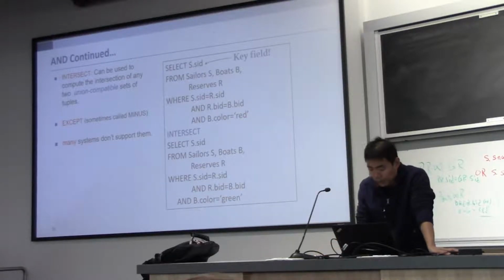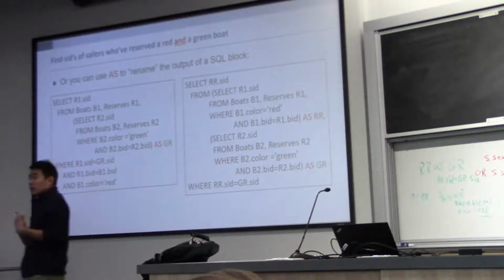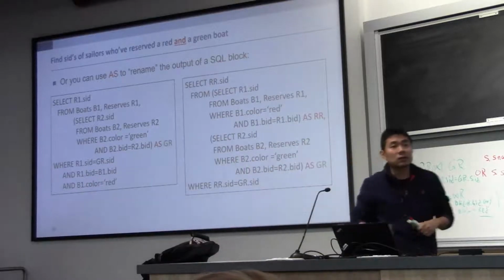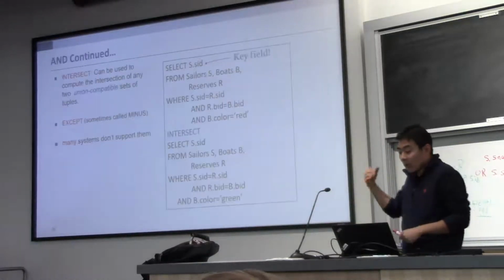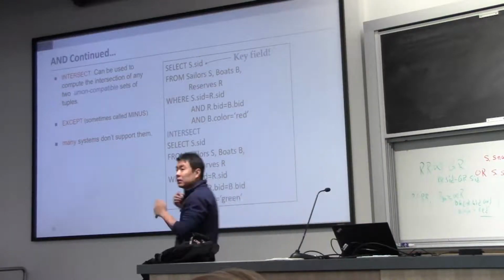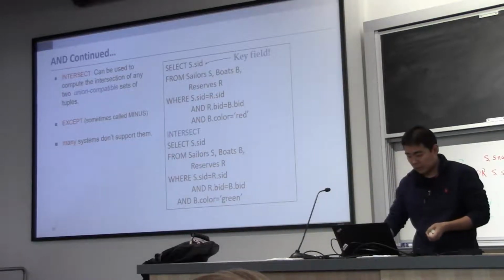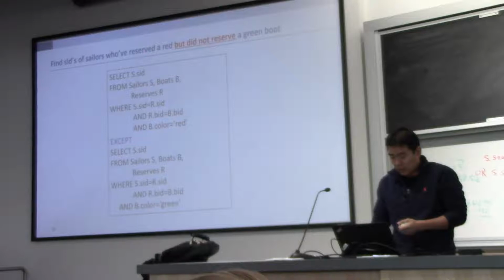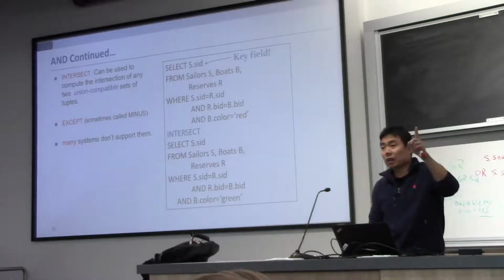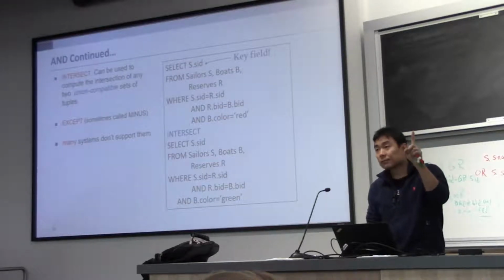Now, instead of doing a join between the two, another approach is to do an intersection of the two. Instead of joining them together, you can also intersect them together. CID intersect with CID. But keep in mind, intersect, as we discussed, is not one of the basic operators in relational algebra.